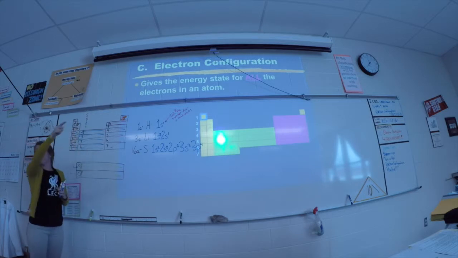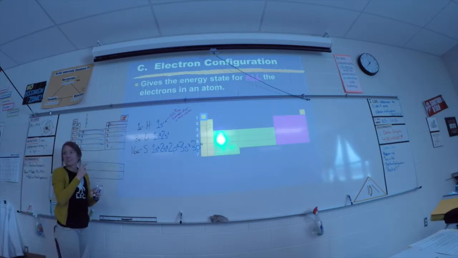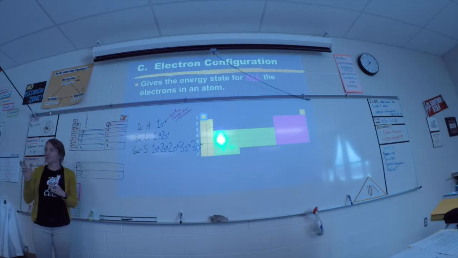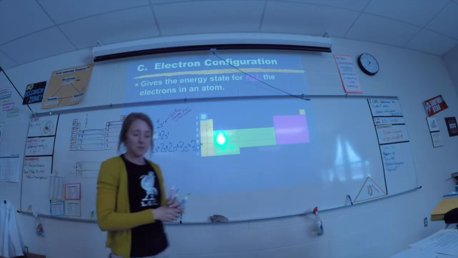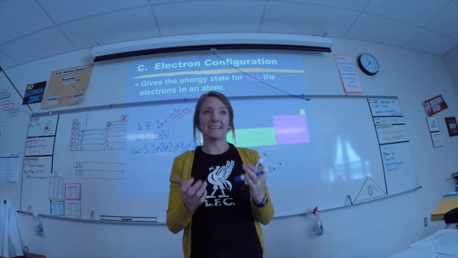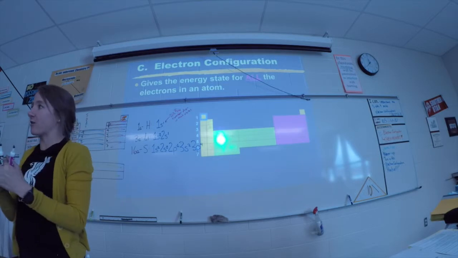So you read left to right on the map, right? So we did 3s, 3p. Got it? Okay, any other questions for now? More to come. But let's have you try with your table buddy. Go ahead and try nickel, and we'll see how we're doing. Okay, you got 2 minutes. Write out the electron configuration for nickel.